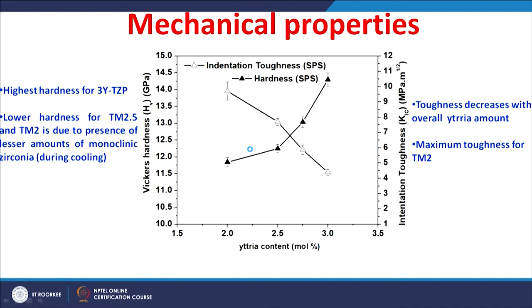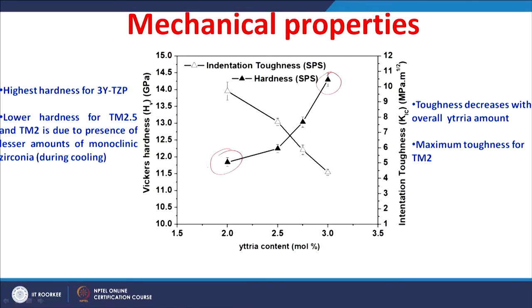With respect to mechanical properties, you can see the function of yttria on the Vickers hardness and indentation fracture toughness. The hardness varies from around 11.4 to around 14 gigapascal with a change in the yttria content, and the highest hardness is obtained for that having 3% yttria. This hardness is around 14.4 gigapascal for the 3 mole percent yttria stabilized tetragonal zirconia polycrystalline, whereas the minimum of around 11.4 gigapascal is obtained for that with a minimum yttria content of 2 mole percent.